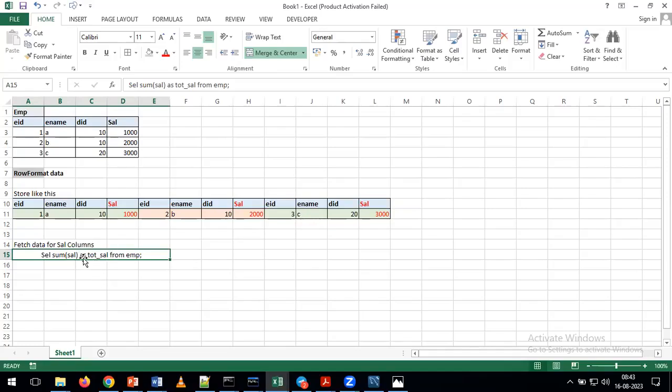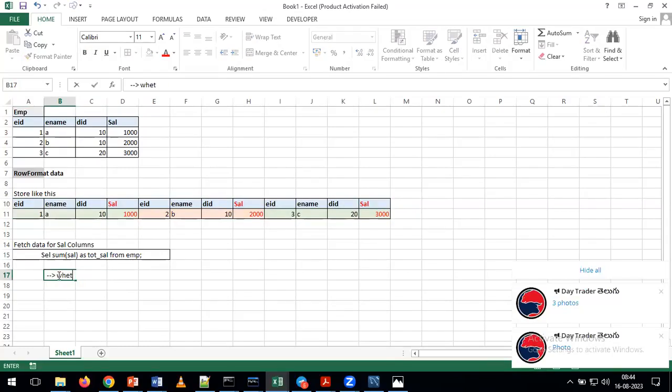Earlier we discussed that all these queries are executed on top of your table. Indirectly, where we have the data is in your internal database system, and for example, it maintains all the data in the row format only. Now, on top of this row format data, I am writing the query select sum of salary from the employee table. You try to give the answer: how can it fetch the data from the row format data? Any guesses? Is it directly going to the salary column, or will it fetch all the 3 rows, and after fetching all the 3 rows, then fetch the salary column? Any guesses?